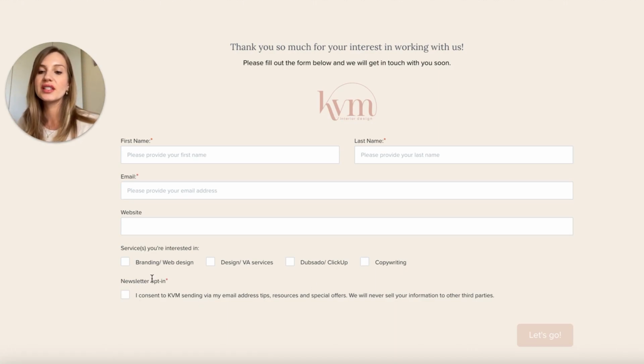And I also put this option, and this is great if you have an email list. I actually made it required, so that when they fill out this form, they also are consenting to me adding them to my email list. This is one of the ways you can grow your email list and start nurturing these people, these prospects, through sending them newsletters every week or bi-weekly or monthly. So they fill out this form, and this is what happens next.